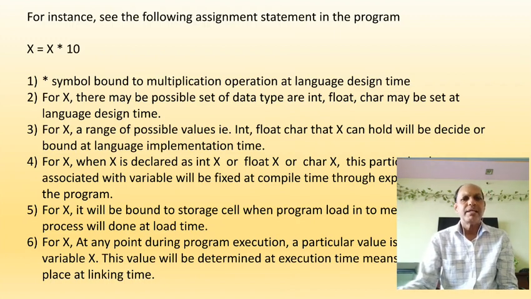Similarly, at any point during program execution, a particular value will be assigned to the variable x, and this value will be determined at execution time. Means the association or binding will take place at that time. So these are the various times at which binding takes place. We have tried to understand this by showing a simple example, an assignment statement.